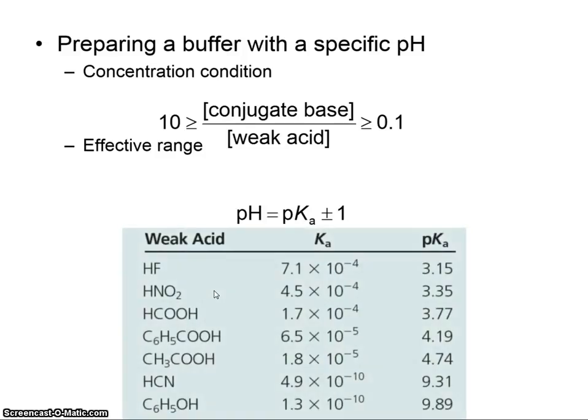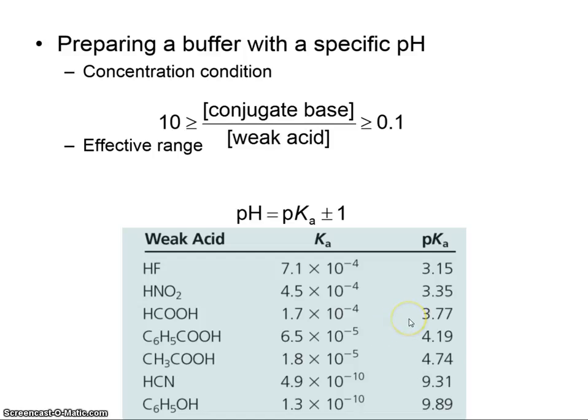So I've got a variety of different weak acids, and they've got their unique Ka values, and they're going to have different pKa values. Right? So if I want a pH buffer to buffer something that's around 5, for example, I would pick something like this. This is too high, and this guy's too low. If I wanted something that's going to buffer around 3, well, I could pick either one of these guys. Or if I wanted something that was a nice basic buffer around 9, I'd probably pick HCN here.